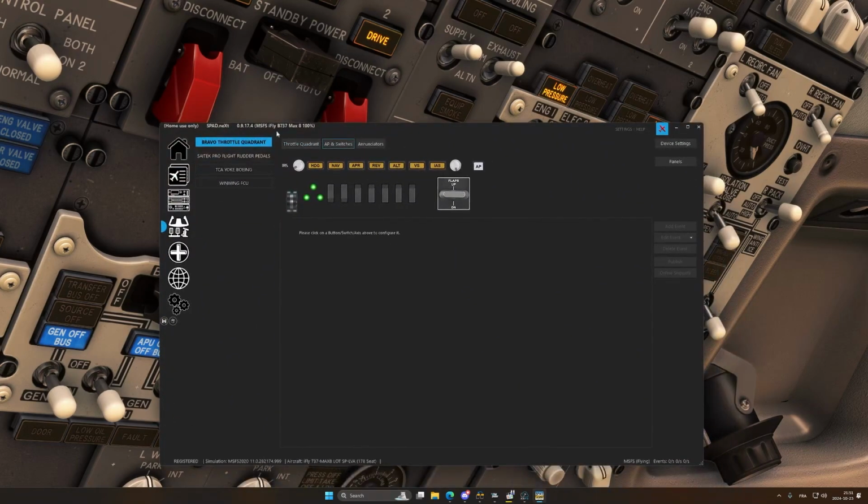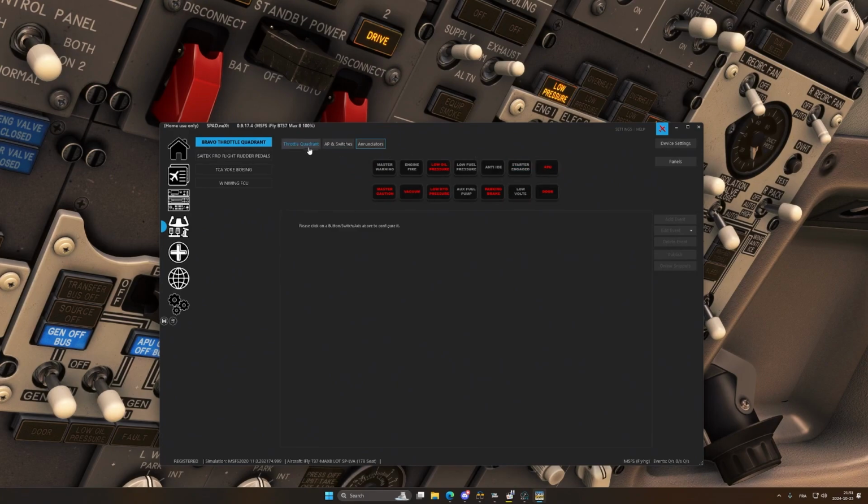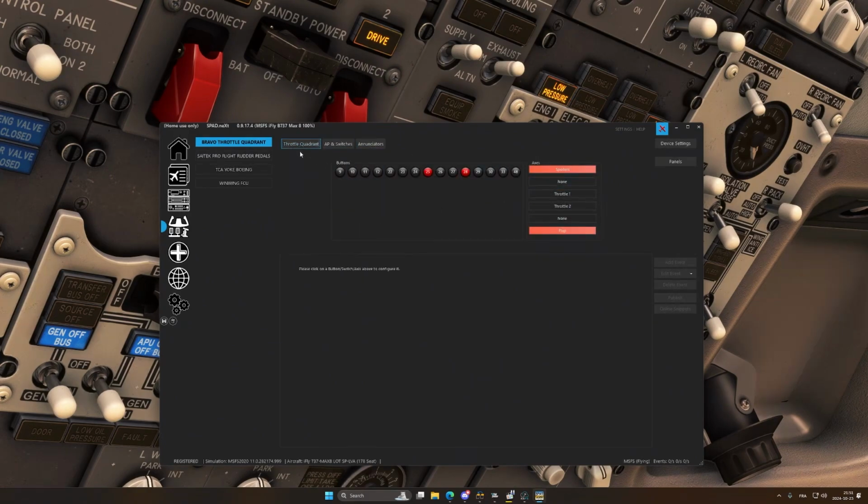In general, that's why I called it MSFS, obviously, so it's easier to find in the list: iFly B737 Max 8 100%, meaning that every button, every switch, every light in the annunciator, and all of the throttles used on the Honeycomb Bravo will be set up if there's something set up. So that's basically what it is.